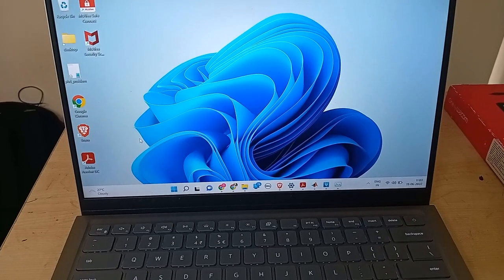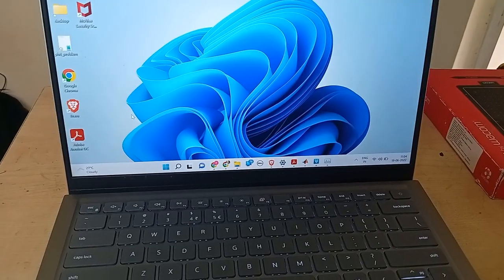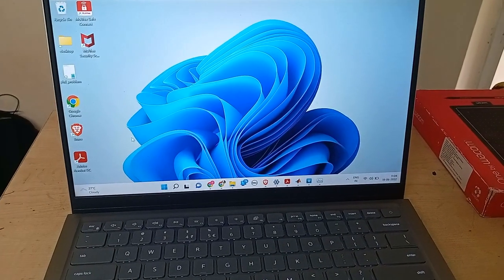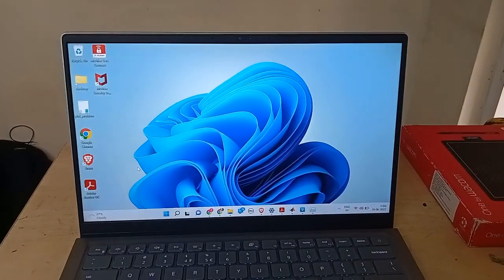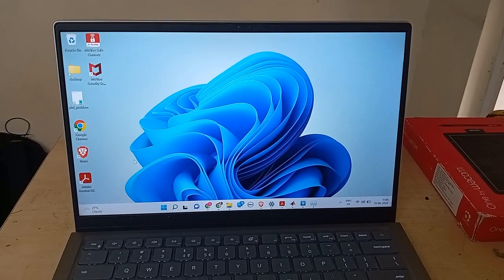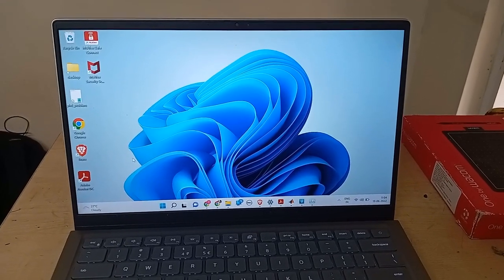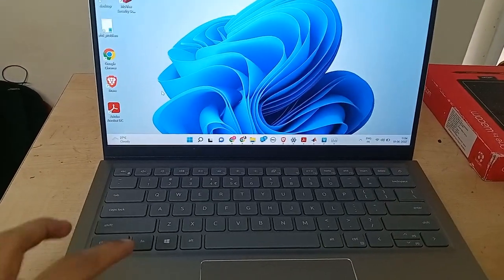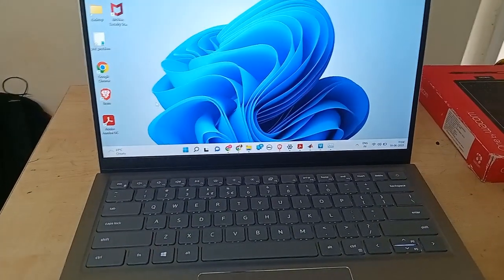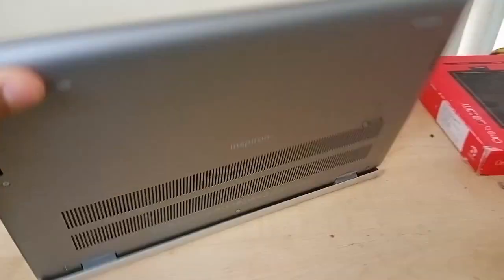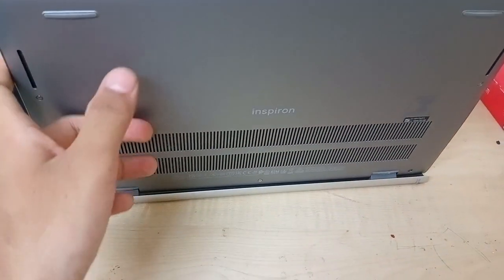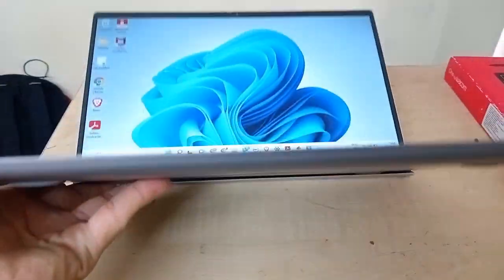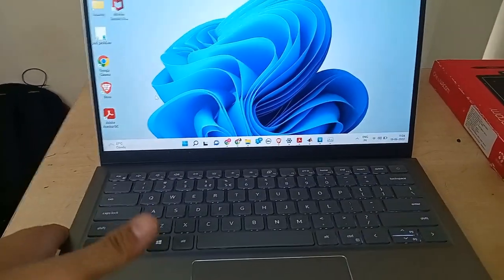So let's move towards the cons of this laptop. One of the major cons of this laptop was the heating issues. First of all, I was afraid that it was going to burn my laptop, so I contacted customer support. The heating is very high, because even for normal day-to-day tasks, it may heat to around 75 degrees Celsius. I contacted them because I could not keep my hand below this laptop. It was nearly 70 to 75 degrees Celsius.